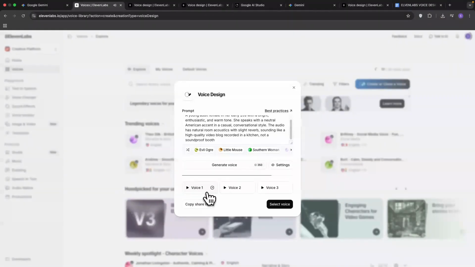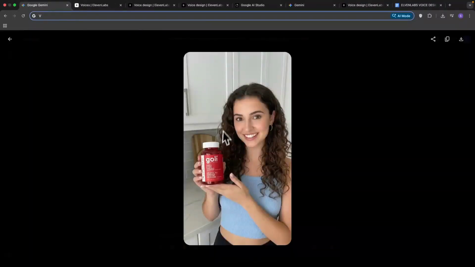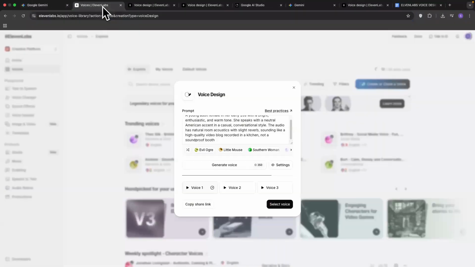There you go. As you can see, our voice really matches our character over here, and it really put the voice in the same room that she was standing in the original photo. And that's what we're going for. We don't want that production heavy voice or it sounding like it's off a podcast mic. I'll show you the other two examples now, and then I'll show you how it actually sounds in text-to-speech.